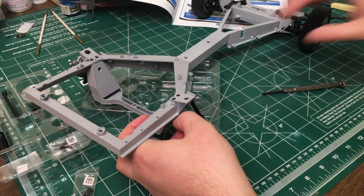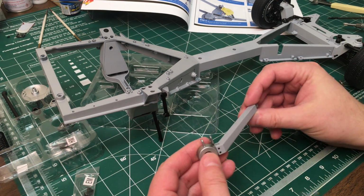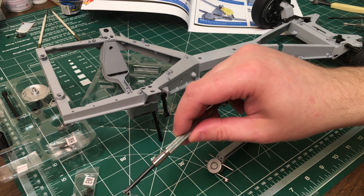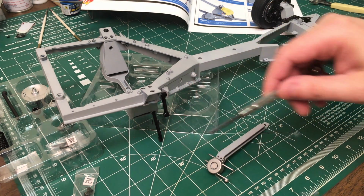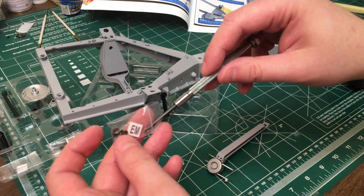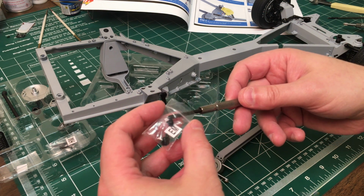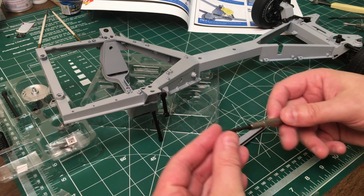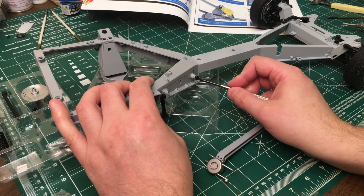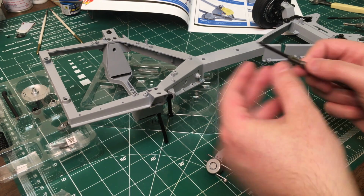Okay, so there's that piece. Next we have the large piece and another EM screw. And let's go ahead and put the BP screw back in the bag so I don't lose it. Okay. And this is going to go right in here. And again, this one might be one that, you know, we could tighten down all the way.